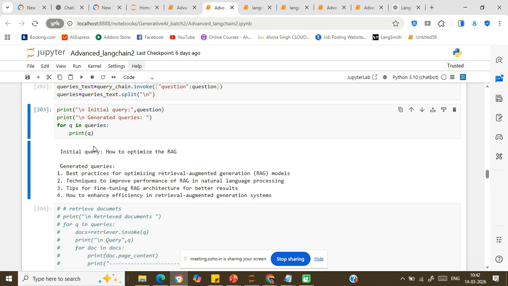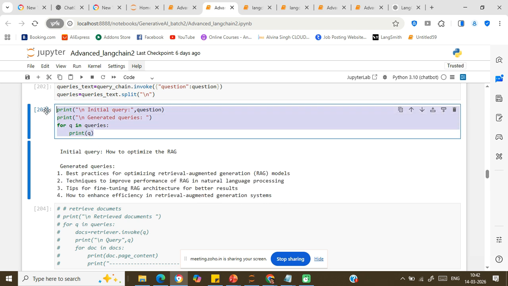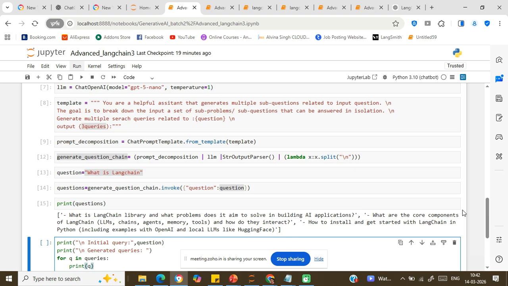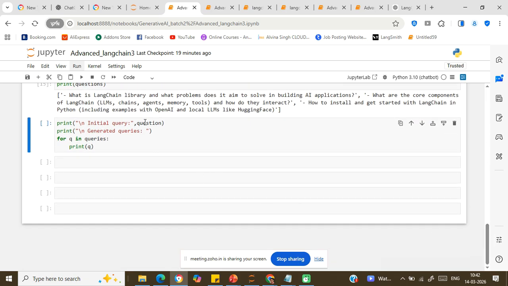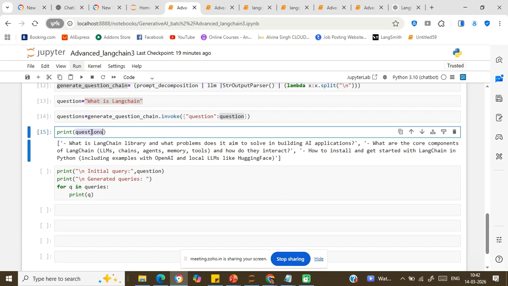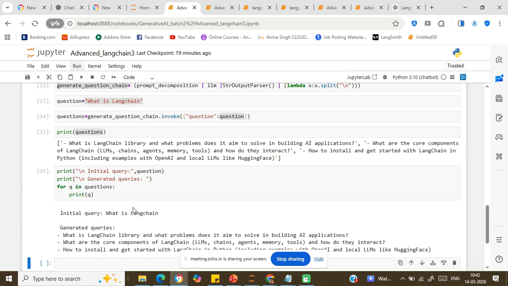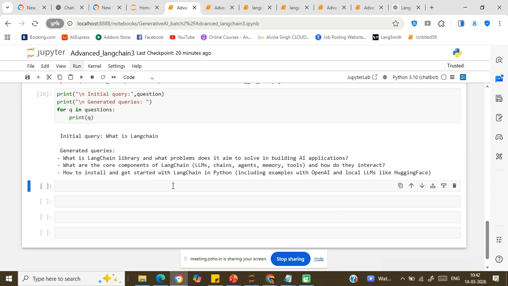Let me pick this one and paste it over here as well, and say initial query question and generated query for q in questions, and I will be able to print it. Just have a look. This is the same stuff we did in our previous session.